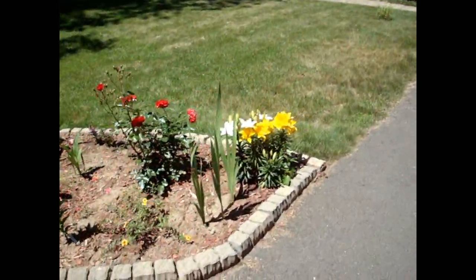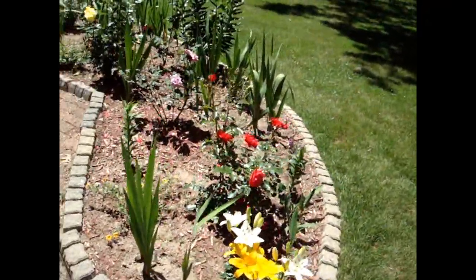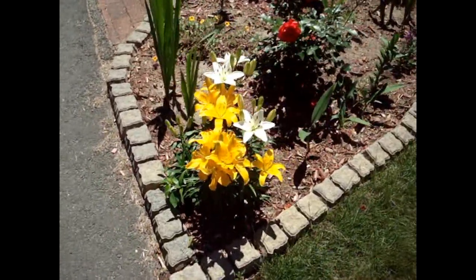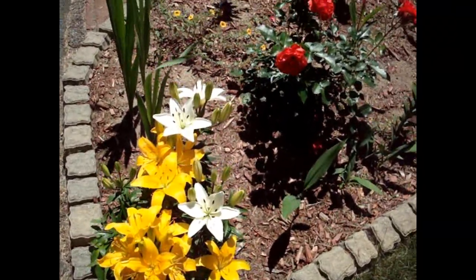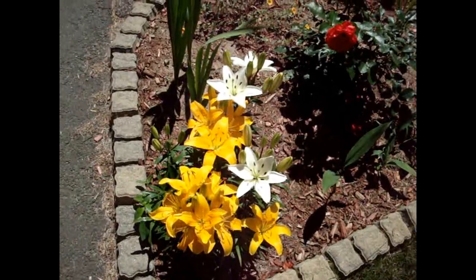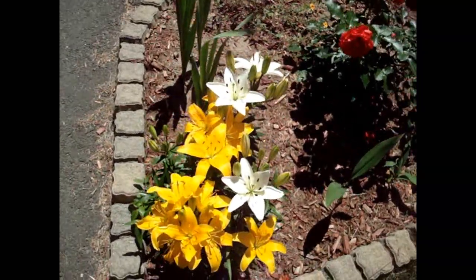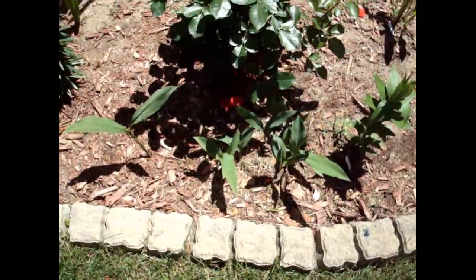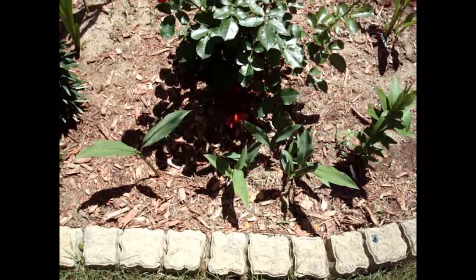I feel like this is deja vu — I did this yesterday with my boss's camera and it shook everywhere and I couldn't see anything. So back with the 480 — I'm sorry guys, it's not HD. I've got some more lilies in the front. These are whites and yellows, they are very pretty. There's a bunch more still ready to bloom, which is going to be awesome. I've got some lily of the valley in the front here — those are pretty much done. They have little white bellflowers and they use them a lot in weddings because they're pretty fragrant.